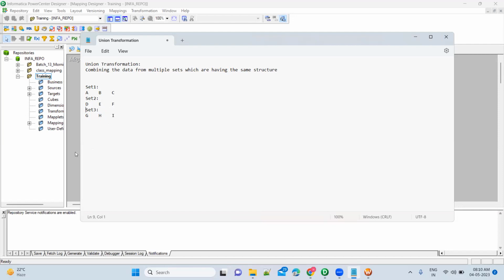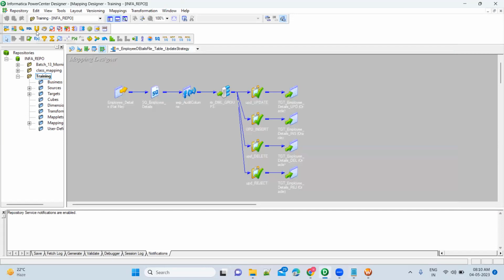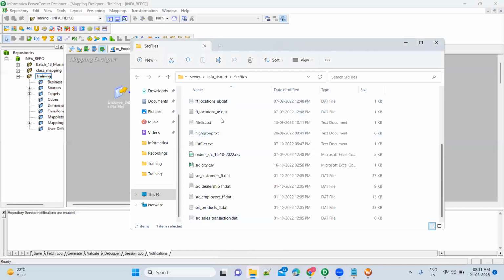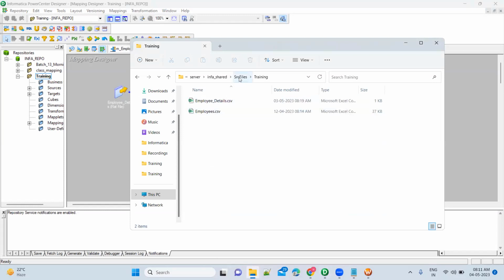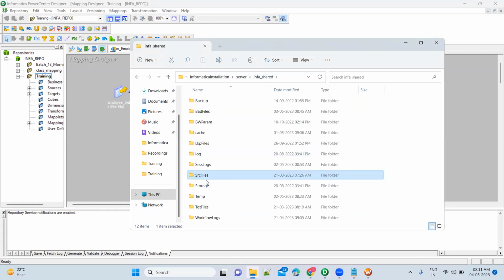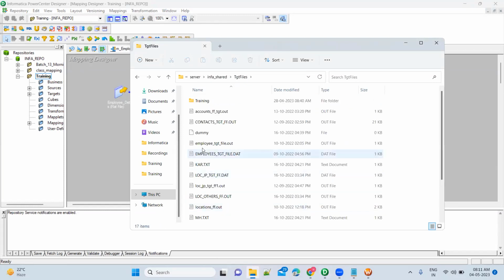So here now for combining the data from multiple sets, what we need is different sources which will provide the same data for us. Right? If you remember earlier, we have generated department files. For each and every department, we have generated the files.